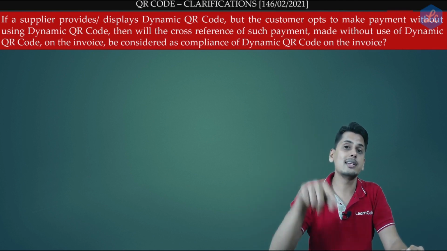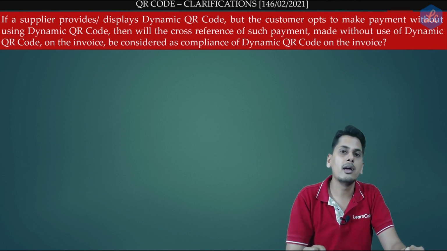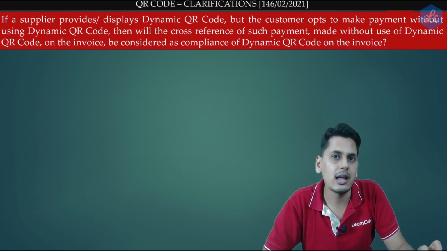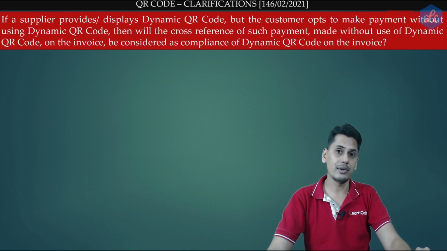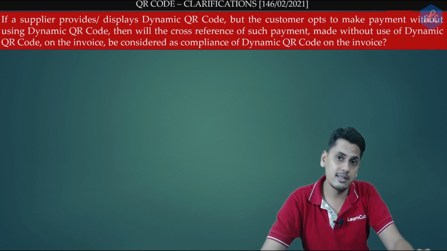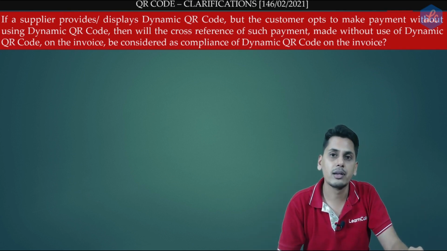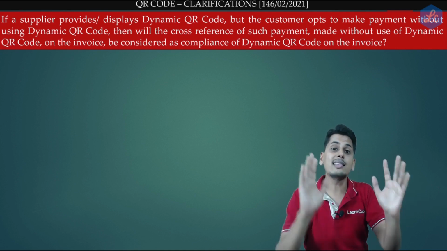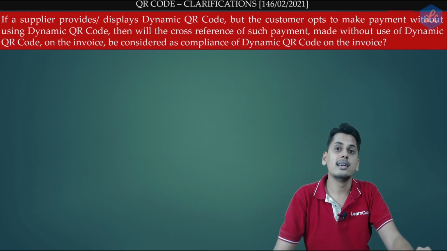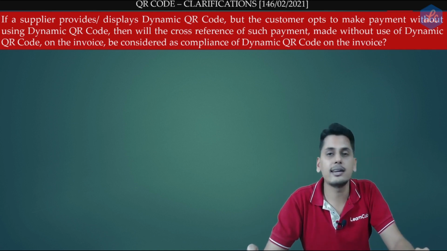Friends, GST law cannot force the buyer to make the payment using the digitally displayed dynamic QR code. So now friends, is this invoice also a prepaid invoice? The answer is yes. Let it be paid through cash. Let the payment come through other than dynamic QR code, through a static QR code. Still, is it a prepaid invoice? The answer is yes, it is a prepaid invoice.